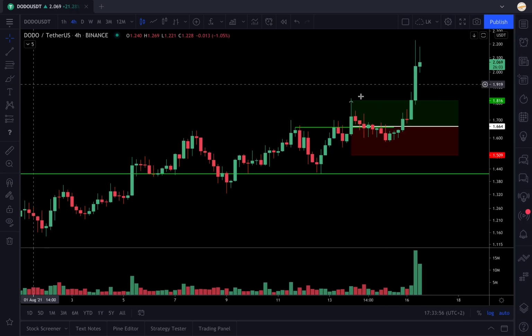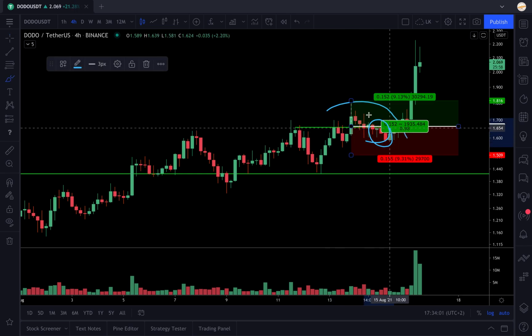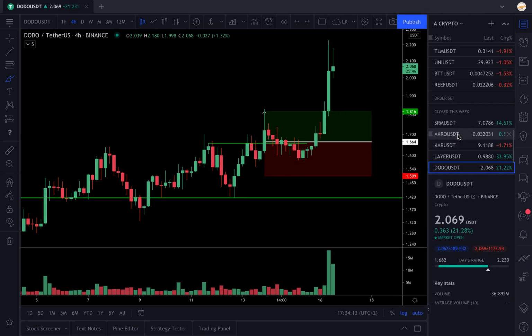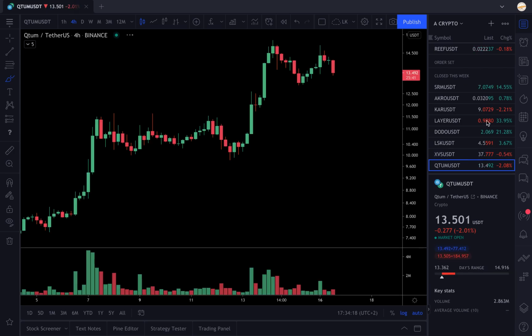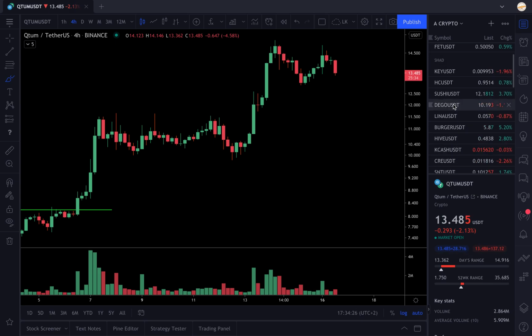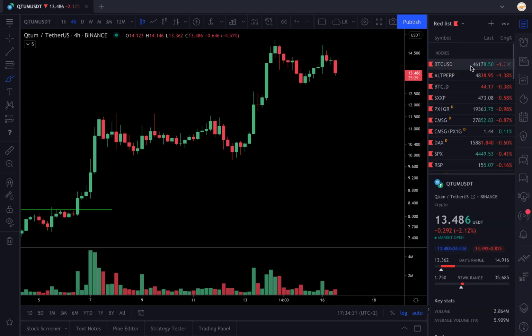I had taken the trade right there, and I saw an invalidation. Over here, the market was showing signs of weakness, so I decided to take off some risk in my portfolio, and you can see that what happened was absolutely awful, and it went up again. So it's kind of frustrating, but yeah, there are trades that happen like that. Last week I had a great trade on Qtum, but a bad trade on ADA. So there's no problem. It's just how markets work, and I'm trying to figure out how to trade the markets as best as I can.